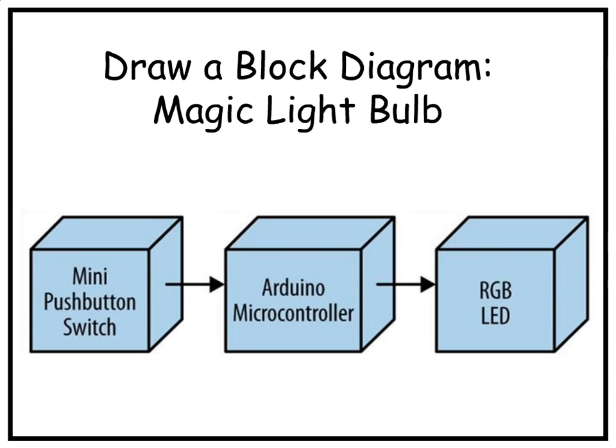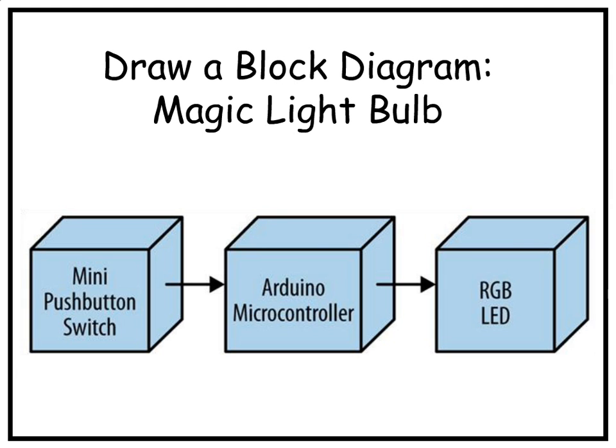So in that B model slide that I showed, I talked about the block diagram. So this is the beginning stage or second stage of how do you create a cool project or device with your Arduino using electronics. So as you can see, I'm talking about an example now that's out of the book. It's the magic light bulb. And we have 3 little blocks. And the way the block diagram is set up, and this goes back to the days of computer technology, those folks who are out there who are engineers or software developers, they can see how this is all manifested. But for the ones who don't, no problem. That's what this diagram is here to illustrate.